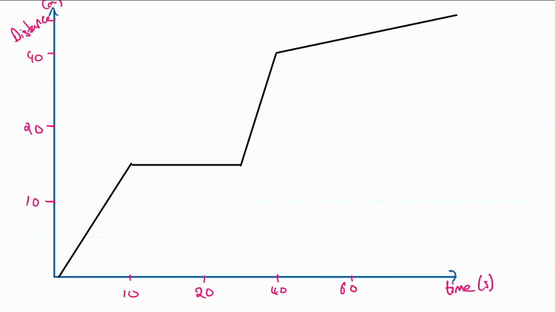So, the first thing we're going to look at with this distance time graph is actually what are we showing? Well, essentially, it's just a plot, okay? So, here basically you can imagine we've got lots of different points which we've plotted onto our graph, and then we've drawn the line to connect all these plots together. And that's all we're doing. So if you've ever drawn any graphs before, it's basically the same thing.